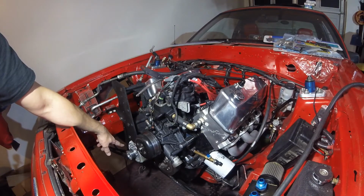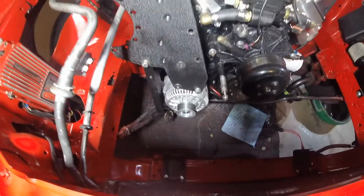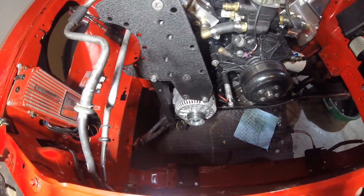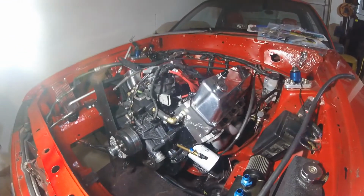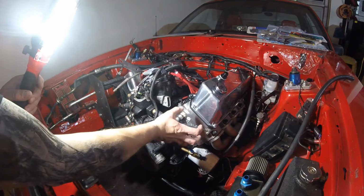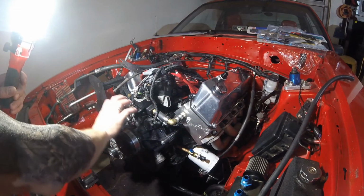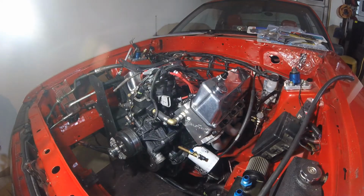Alternator moves down here. There's a custom bracket. So you can see the bracket set up there. I did a custom bracket setup for the alternator. And then over here on this side, we'll end up having the AC compressor bolt here, power steering pump right here, and then I've got a custom tensioner setup that goes kind of right in this range here. So it's a little snug, but everything fits and it looks pretty good.